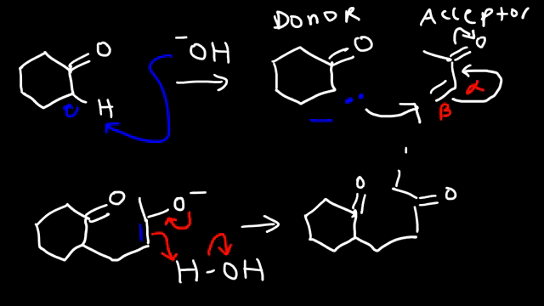Now, we can remove an alpha hydrogen on this side of the ketone, because if we do, the ring will close, forming a 6-membered ring. Whereas if we take off the alpha hydrogen here, if it attacks here, it's going to form an unstable 4-membered ring. And 6-membered rings are more stable than 4-membered rings. And so a cyclohexane ring has 0 ring strain. Therefore, we are going to remove this hydrogen with hydroxide.